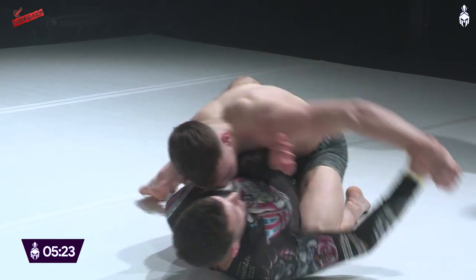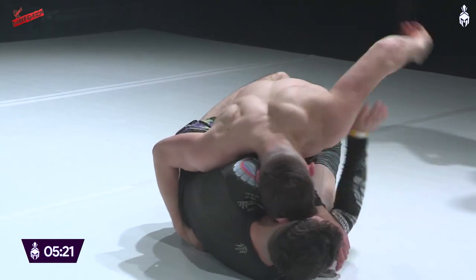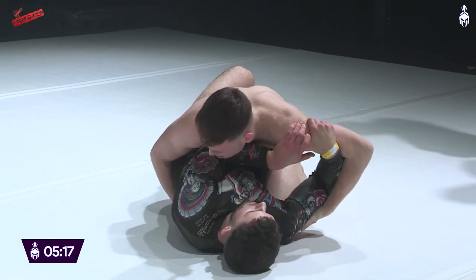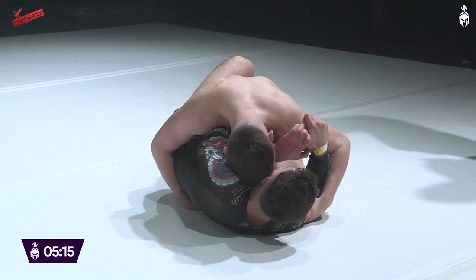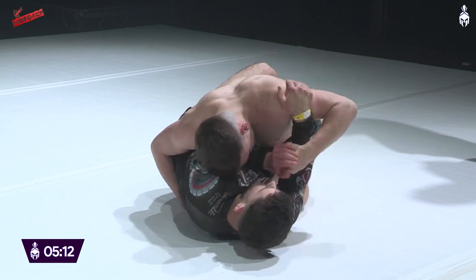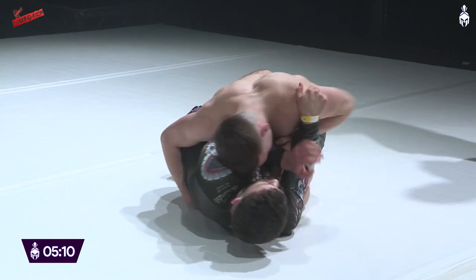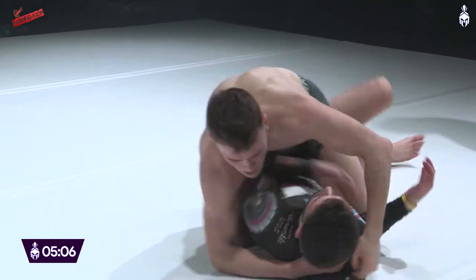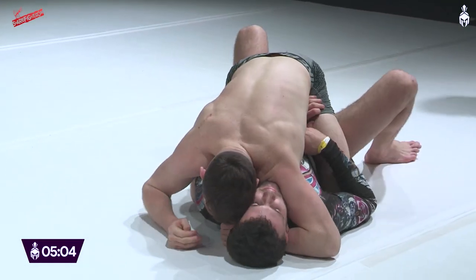Callum Mullen, happy to sit on top, grinding away a little bit. Looks like he's trying to step over Matty's arm with his left leg, try and kill that. Maybe open that up for a pass, but really he should be looking to take the crossface. Matty doing a really good job of blocking the crossface. There we go. Pass straight into the mount position he controls here.